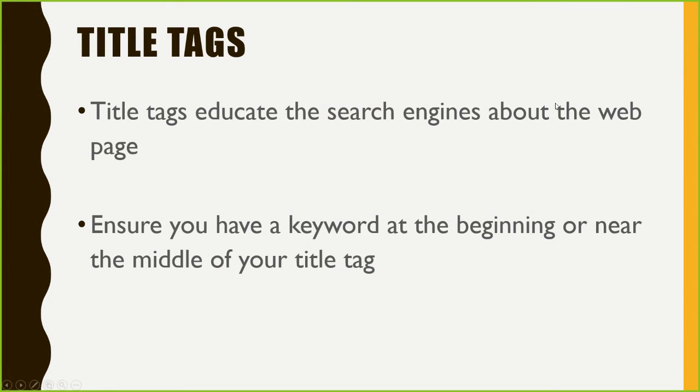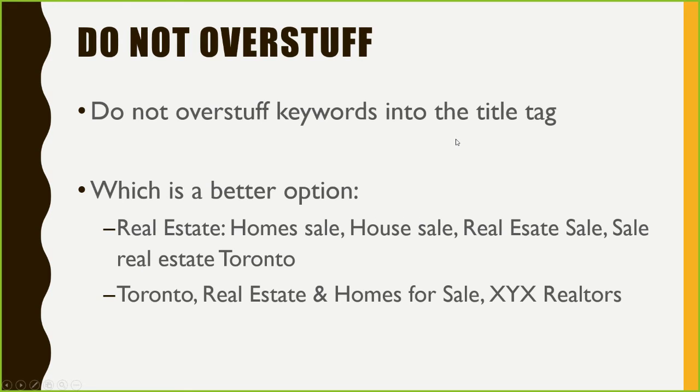That's how you can kind of use title tags. And again, they're going to have some keywords inside of your title tag. And remember, don't do keyword stuffing. Don't try to shove too many things into the title tag. Remember, this one down here, for our better options, Toronto Real Estate and Homes for Sale, XYX Realtors, is a bit better than constantly repeating real estate, home sale, house sale, and just doing it repetitively.